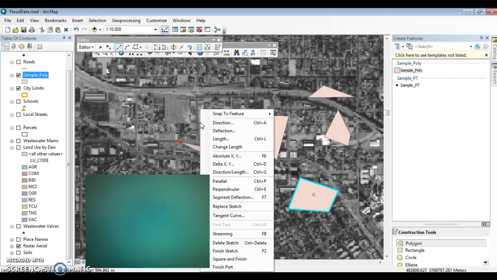And so when you're in an active sketch, if you right-click your mouse, you have some capabilities in here. And there's a lot of things that you can put in here. You want to be familiar with direction and length, and the fact that you can add in an absolute XY value, which would be like a coordinate value.